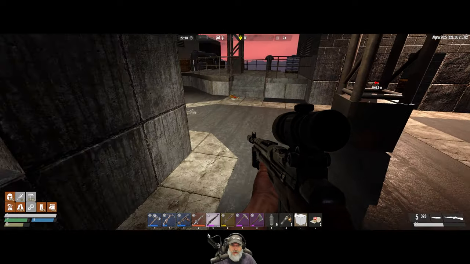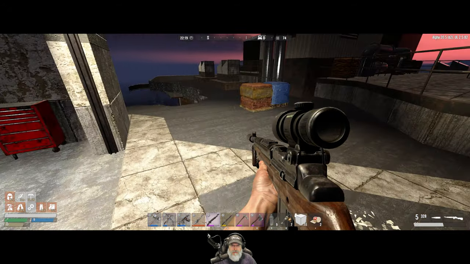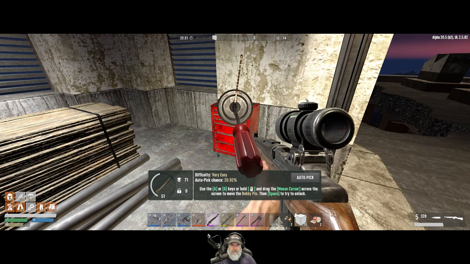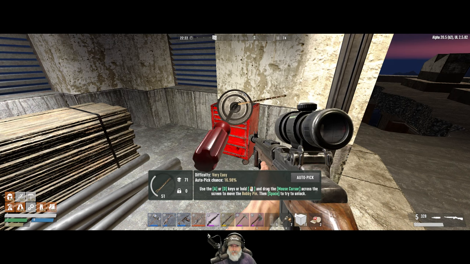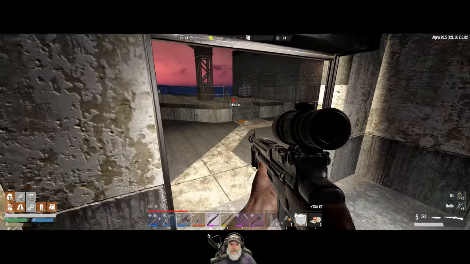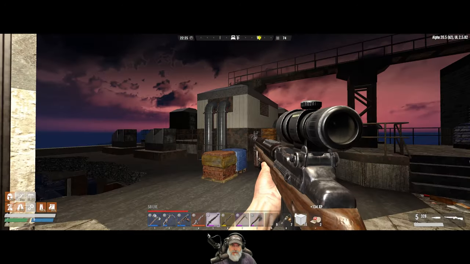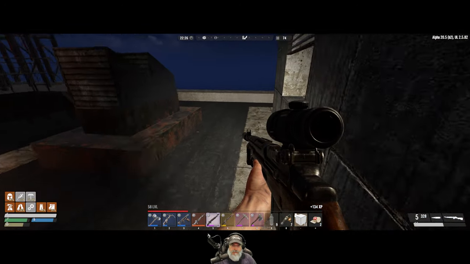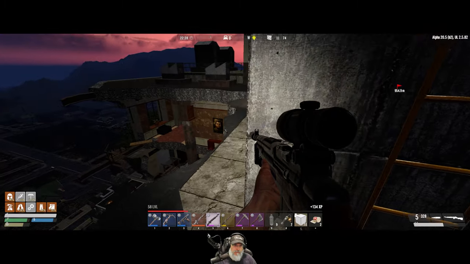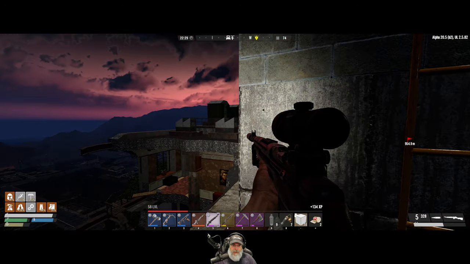I can't quite get in there. Can I open this door over here? Could you make a little more noise, please? Okay, that's locked. Let's unlock it. Nothing else in here. Just looking for any sniping opportunities. Nobody, man.